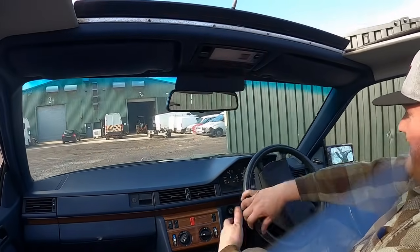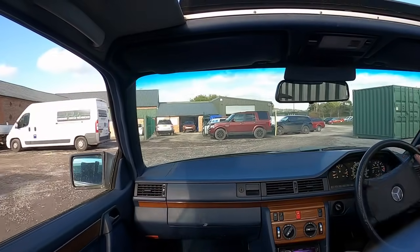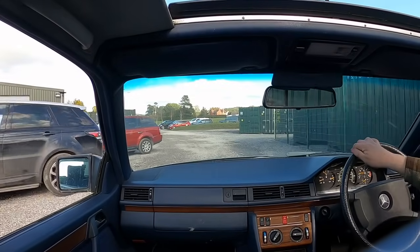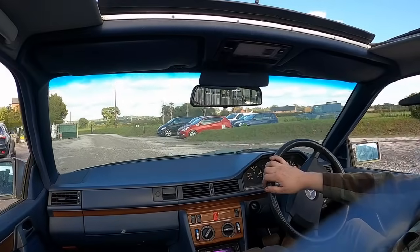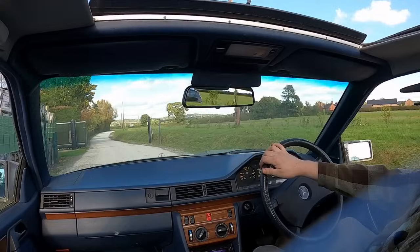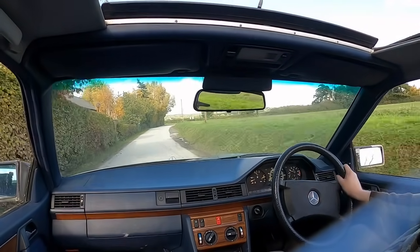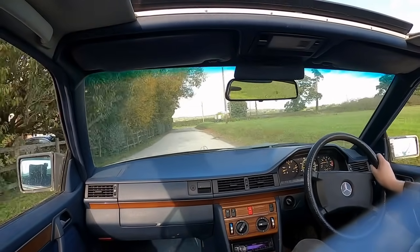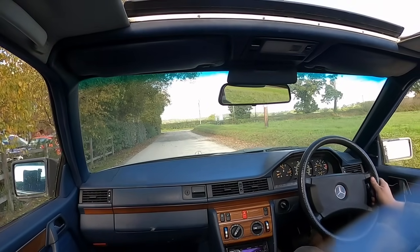Look at this thing go, man. Look how chilled I am. It's like light as a feather steering. This is just the one, isn't it? I wonder if I've got a second gear. Second gear, just changed. God, it's a floaty old bus. I feel like I'm about half a mile away from the... Oh, got brakes.